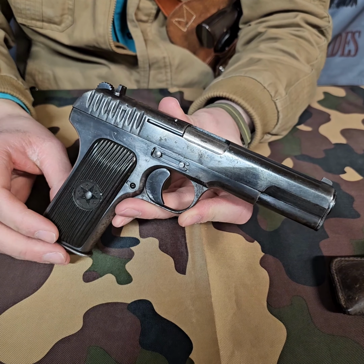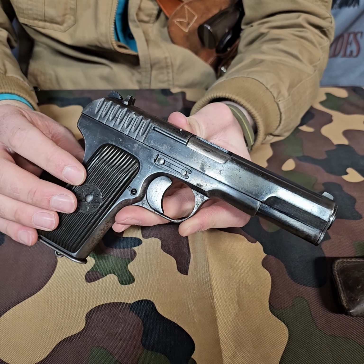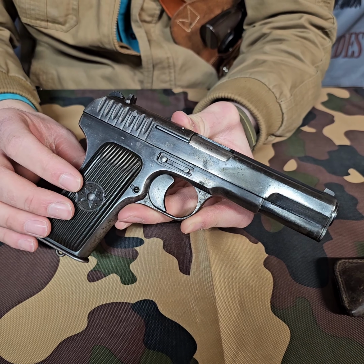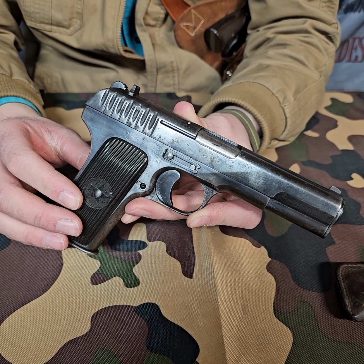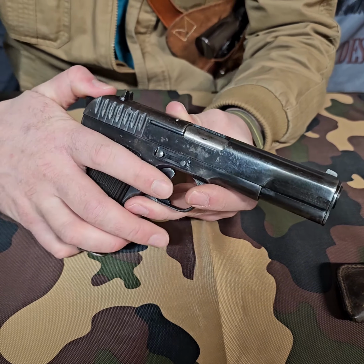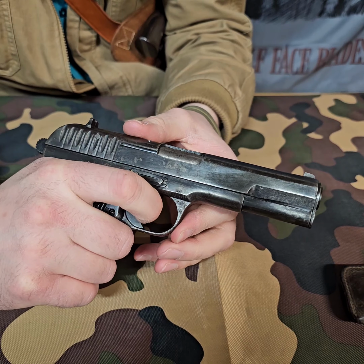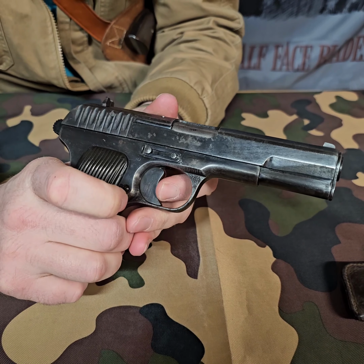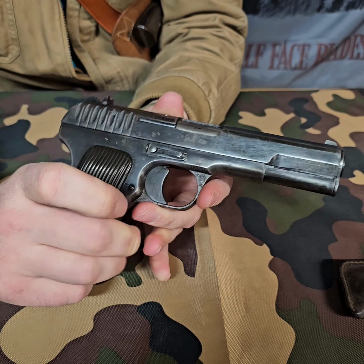Okay, guys, so you saw the shooting with this. I was at 50 yards, a steel gong at 50 yards. I've only gone about 60 rounds now through TOKAREV pistols total, so still kind of getting used to the gun. I was hitting pretty good with it towards the end of the mags. Trigger pull on these, you got a little bit of take up, hits a wall, and then it breaks. Pretty crisp, but a little heavy.